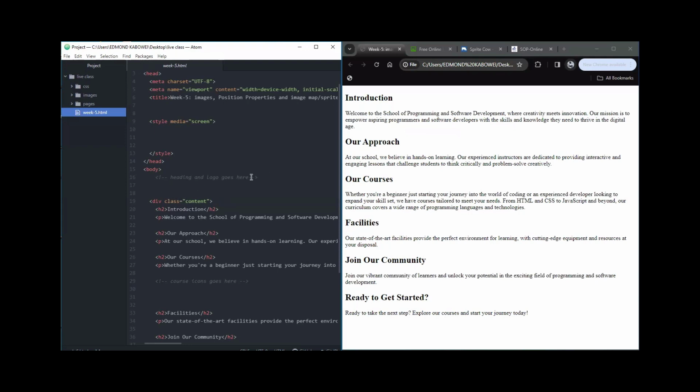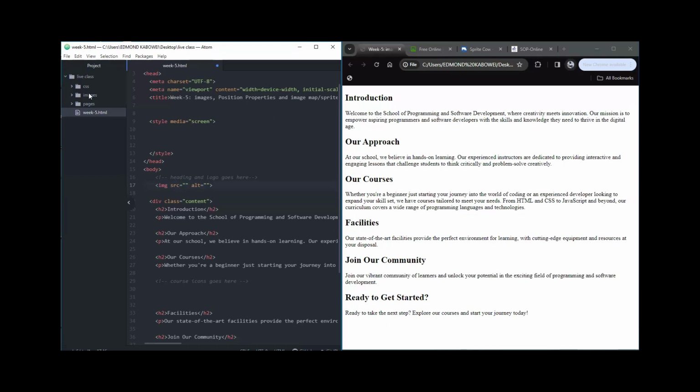Now, to upload an image on the web page, we use the HTML tag, the img element. I'll be using this for shortcut, and in the img element, which is for images, you specify the source of your image.